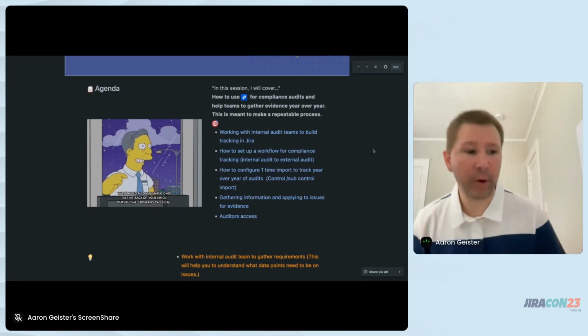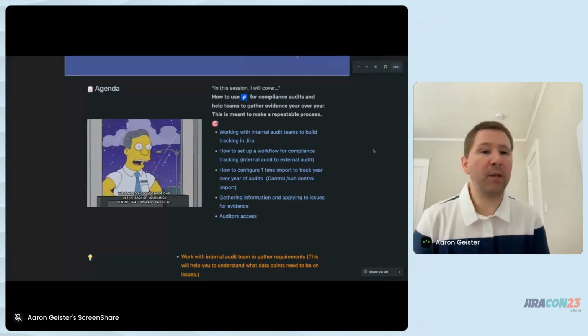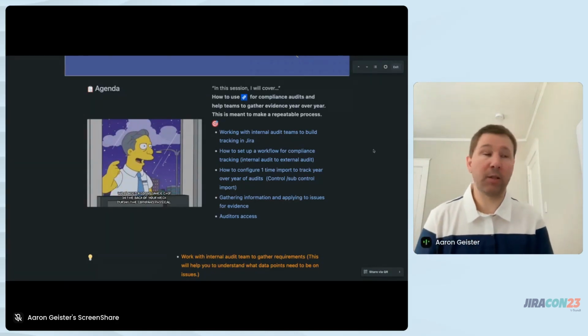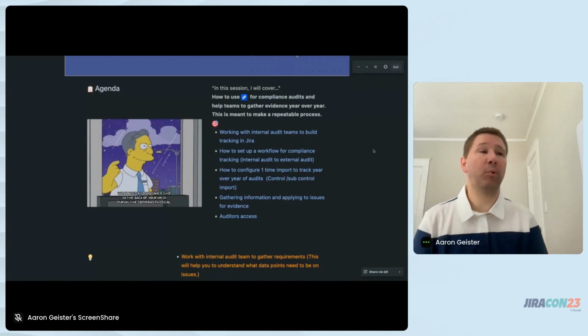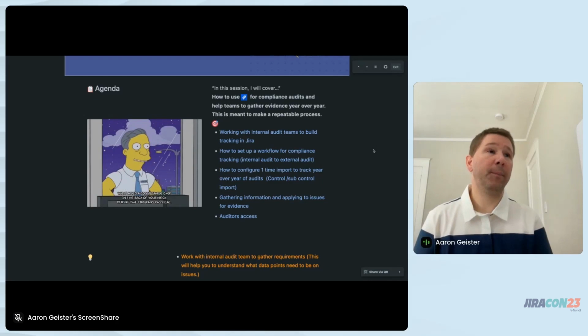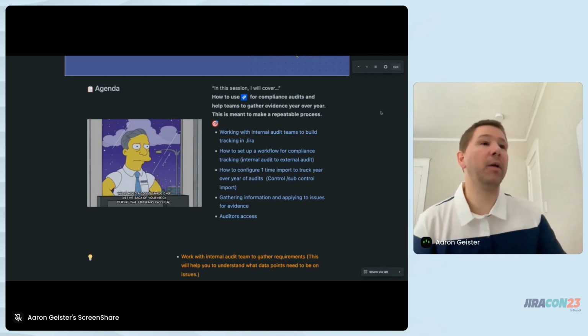Within this process, you're going to do some type of internal audit, and then you're also going to be doing an external audit. Through that internal audit process, we're going to hopefully find things and fix them proactively for the external audit.